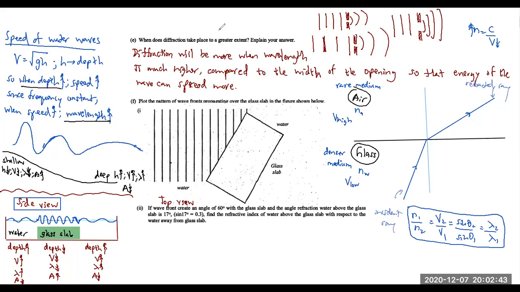Now let's draw the wave fronts. How do you draw the wave fronts? Nothing to panic, you have to draw lines perpendicular to the ray. Ray is already drawn, so the wave fronts must be perpendicular like this, drawn at equal gaps until the interface. Now this part is crucial. That's why I'm drawing like this. After that, on the other side, this is how you have to draw the wave fronts, at equal intervals.